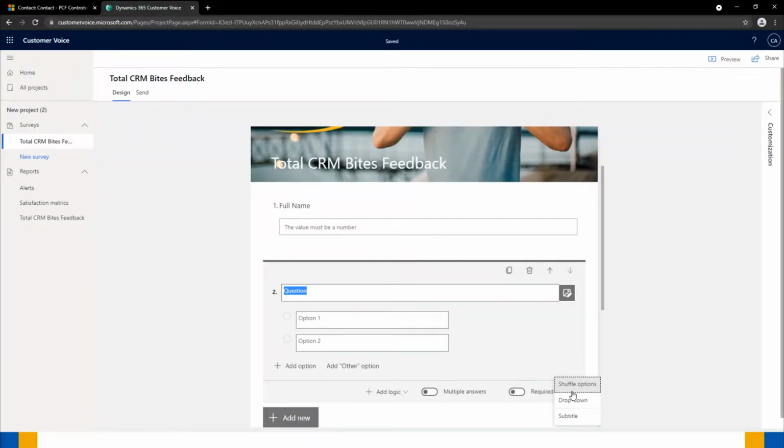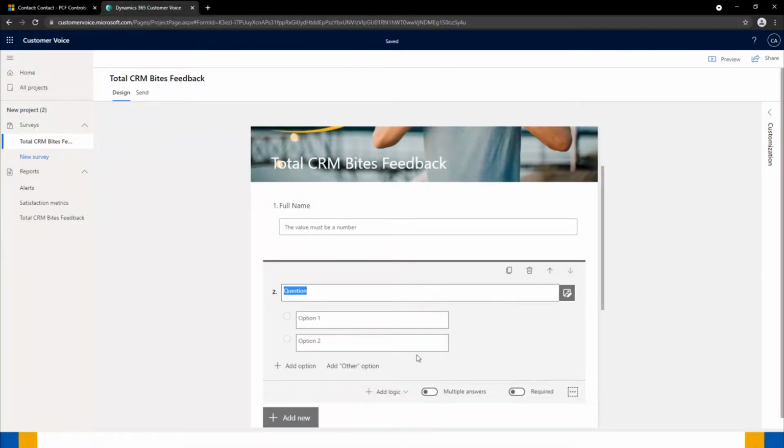So now, since we have our option set, you'll see that you have the ability to automatically shuffle the options, and you might be using this to not influence the options people are selecting, as it'll vary, because what you'll often find is people will pick the first couple of options more likely than the later ones. So that's to help with that. You could also make it drop down rather than displaying all of those options to make it a little bit easier to see and not extend the form out too long. Again, we're not going to have a ton of questions today, so I'm not going to apply either of those.